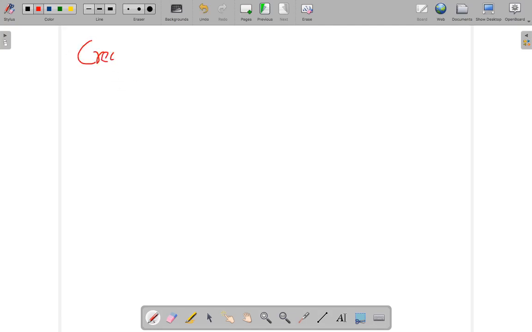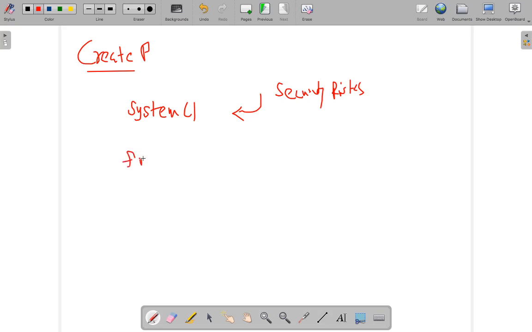I talked about how to create a process. You can use the system function. This is a very powerful function, mind you. This method is simple but very significant. But remember, it has some security risks, so probably in a different session we will talk about it. And then of course you have the well-known fork. Forks are so famous, right? Threads are something you can discuss, which I'm not going to discuss here.